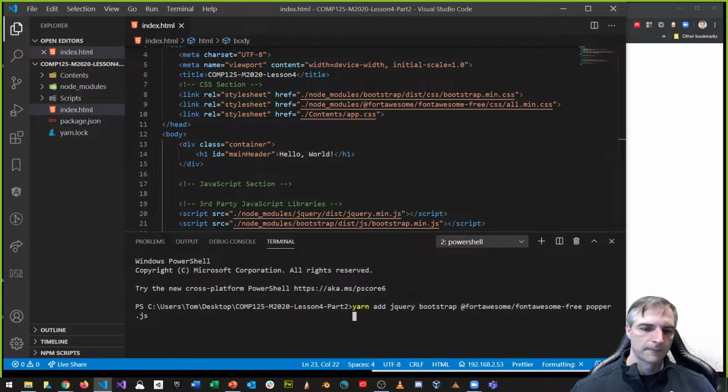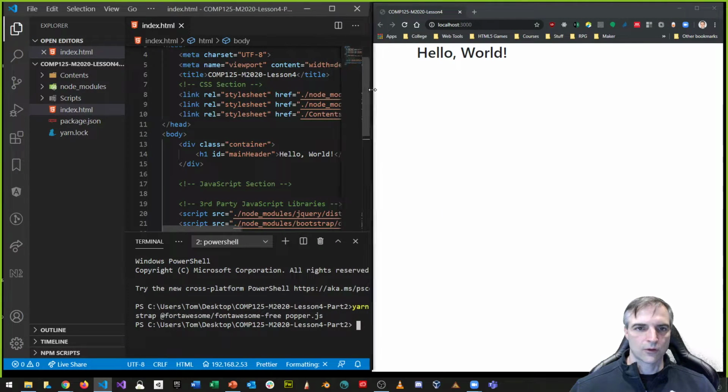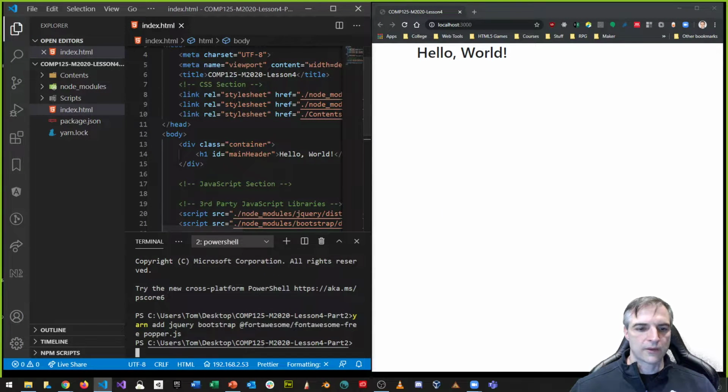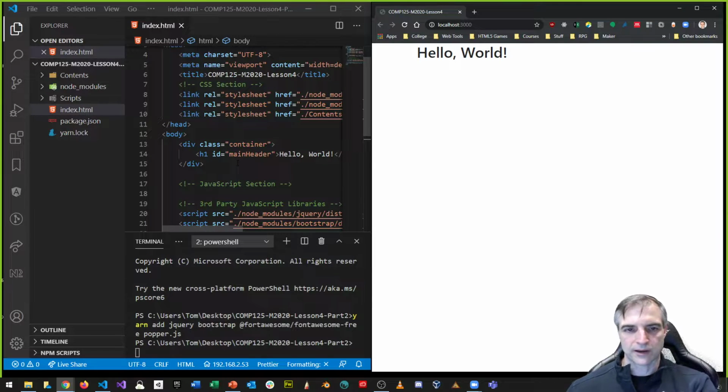Okay, so let me go back to that. All right, so going to this now, you can see that I'm ready to go with the next part. You see Hello World here is a different font than the standard font, but this is quite boring. We want to do a couple things now. What I want to do is install a navbar to make this look nice and to have some kind of functionality while we code JavaScript, right? Because JavaScript with nothing in there is pretty boring. So let's fix this problem.